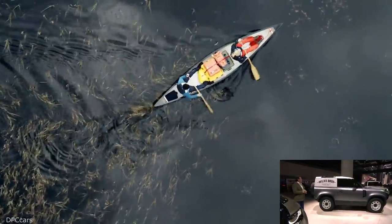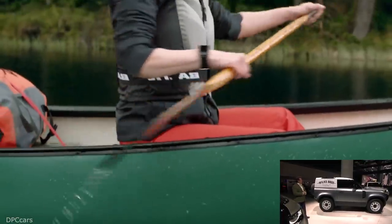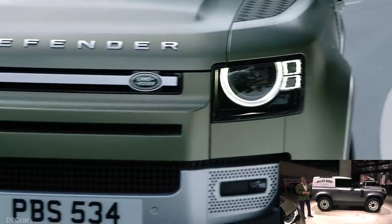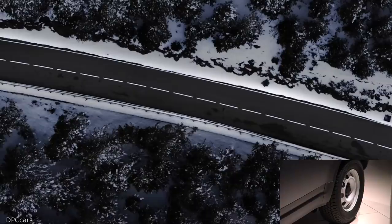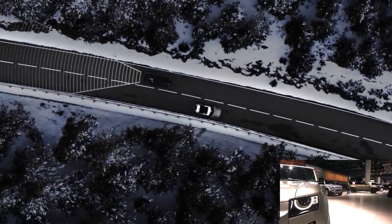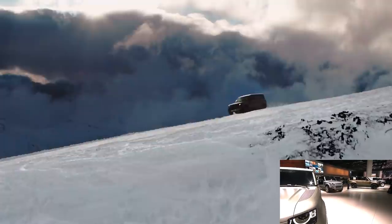This is the commercial derivative of the 90, and a handsome thing it is too with its white roof and white steel wheels. Yes, I said it as a designer — steel wheels. They look fabulous on this car. Ladies and gentlemen, I'm delighted to say that at last the Land Rover family is now complete. Thank you.